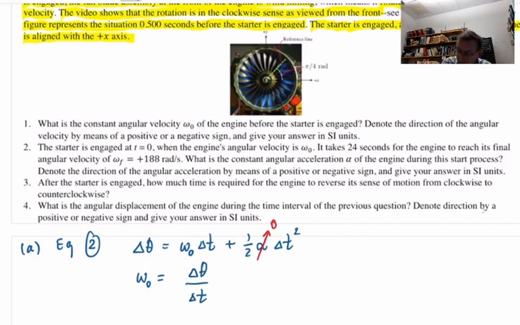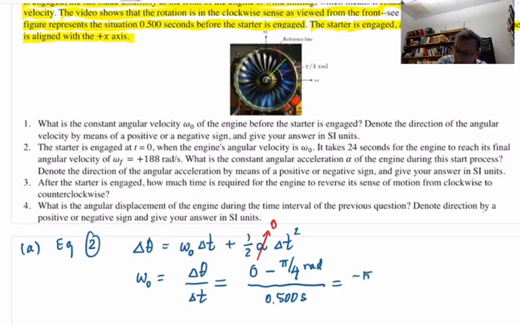How much does the angle change in this 0.5 seconds? Well, it goes from where the green dash line is in the photograph at pi over 4. And remember, we're told that the starter is engaged when that green line is right up with the x-axis. That means the angle is 0. So that means theta final is 0 minus theta initial, which is positive pi over 4. So note carefully how I put the order of those terms. Theta final is 0. Theta initial is positive pi over 4. I subtract them. And I divide by 0.5. That's like multiplying by 2.